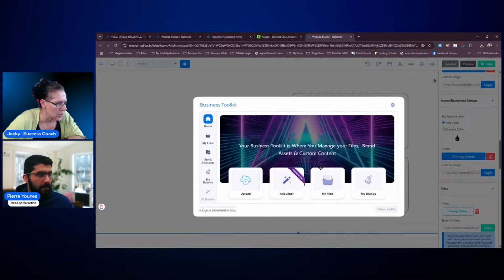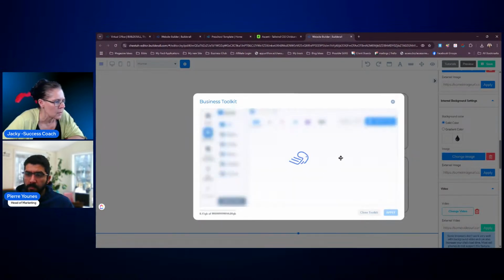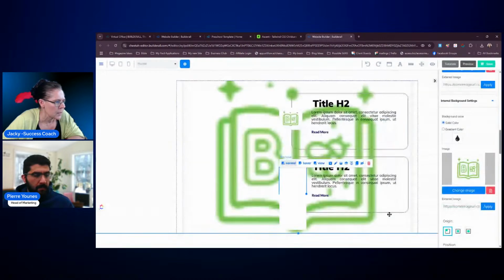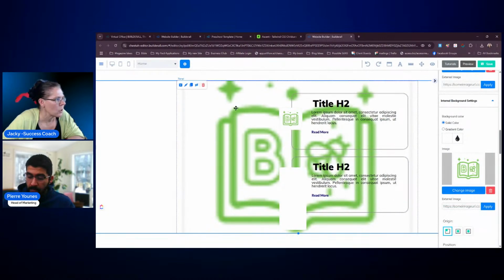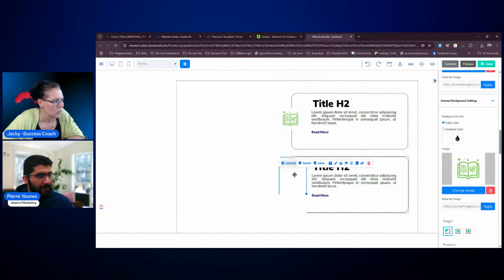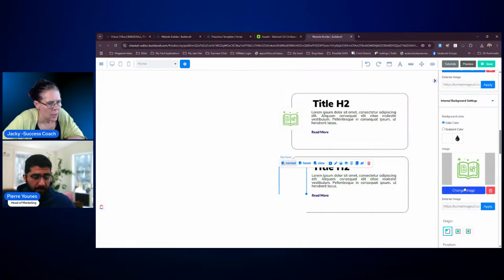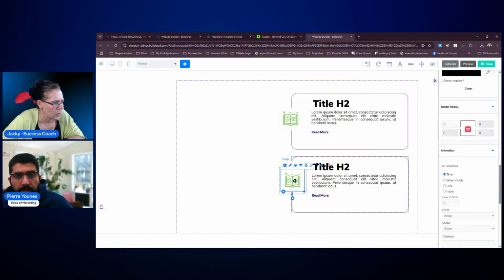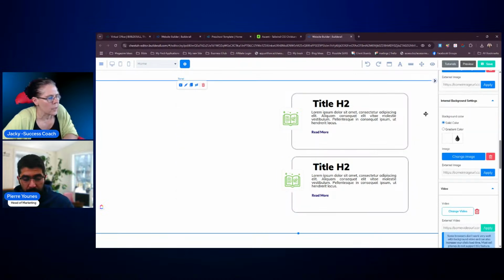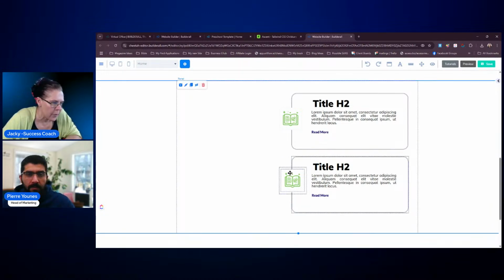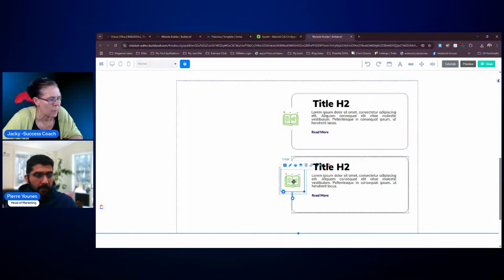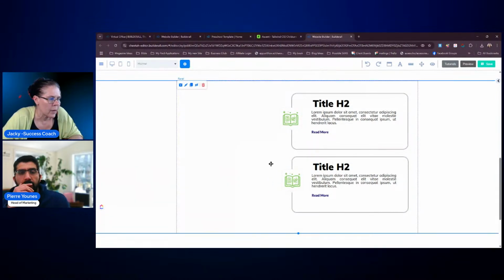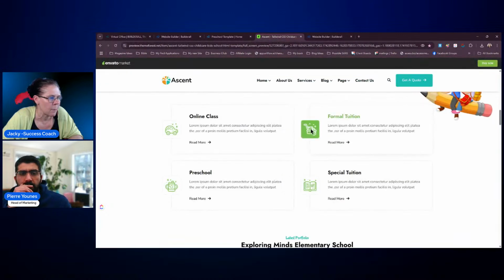The image is now stretched. So let me see if I can figure out how to get this other one back in there. That's that one. Not the panel, undo that one. Change image, normal. Hover is not that one. Okay, but you guys get the idea. I'm not going to take too much time, but you need to use the hover function. You'll get the template with the right image inside of it. But then when you hover, it will see the difference and it will do exactly what's happening in this area.